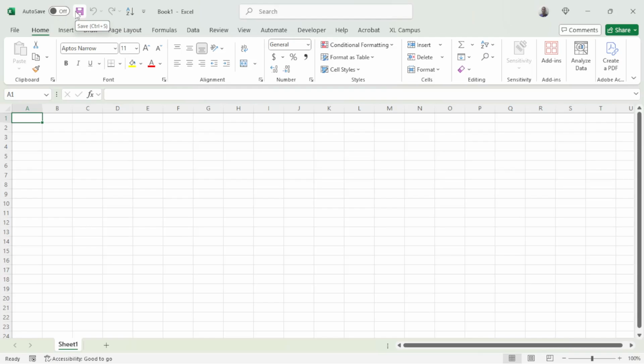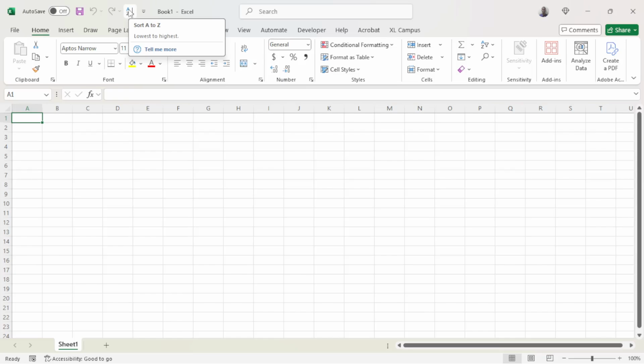And one thing that Microsoft Excel does for you is that it suggests the shortcut for some of the commands. For instance, the moment I hover on this icon, it's telling me this is a save icon, and in the bracket, it is showing me the shortcut, which is Control plus S. And then we have this icon, which is the undo, that is Control plus Z. And then we have this one, which is to redo, which is Control plus Y. And then we have this icon as well, which is the sort.